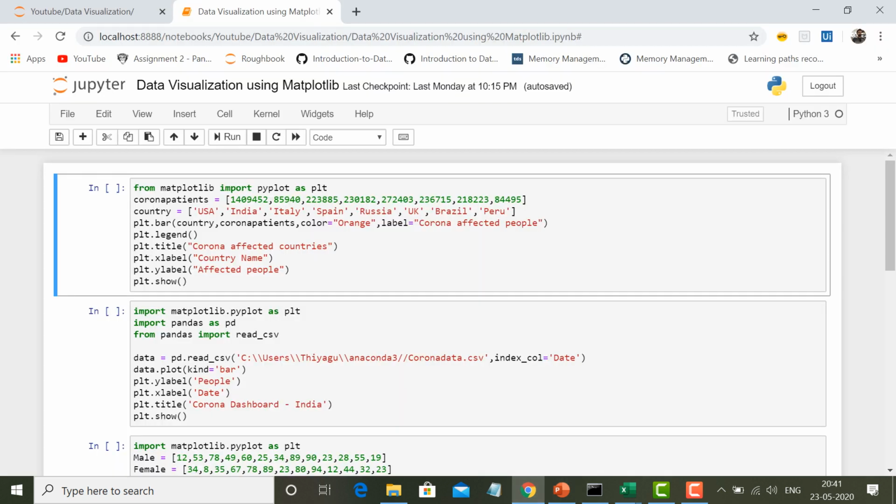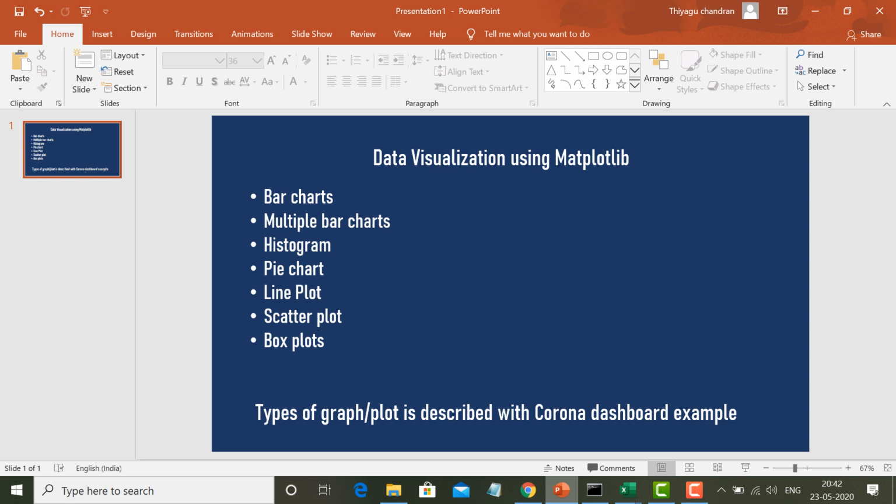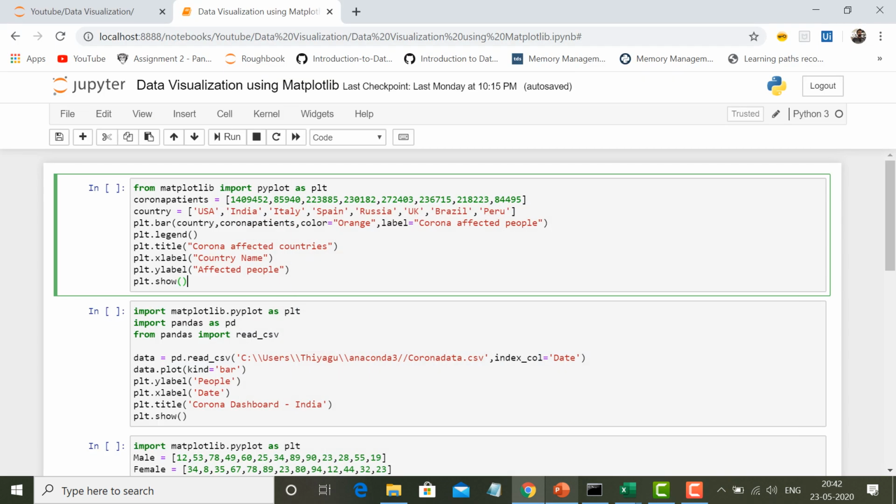Here it is. Okay, so in my first example, I will show how the bar chart works. Selecting what type of chart you want to visualize is a separate skill, which I will cover in a separate video. In this video, let's focus on how to display all these types of charts. You can use bar charts when you want to understand the frequency of data. Instead of explaining the definition, I will just run it and show you, then you will have a clear view of when to choose a bar chart.